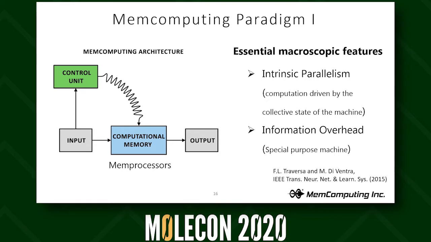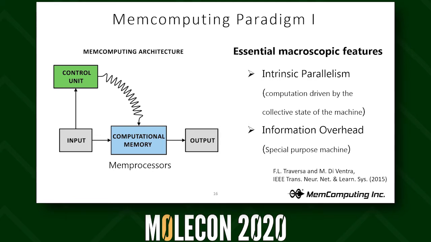You have at the center, as I said, this computational memory, which is an ideal object, an ideal network of small processors you can imagine that can store information and manipulate it at the same time without exchanging data with an external memory unit. Then you have this control unit that just sends signals in order to start the computation from the computational memory. Now, this as a mathematical object must have some extra feature. We have defined this extra feature as intrinsic parallelism, which means that each of these processors will perform computation all in parallel.